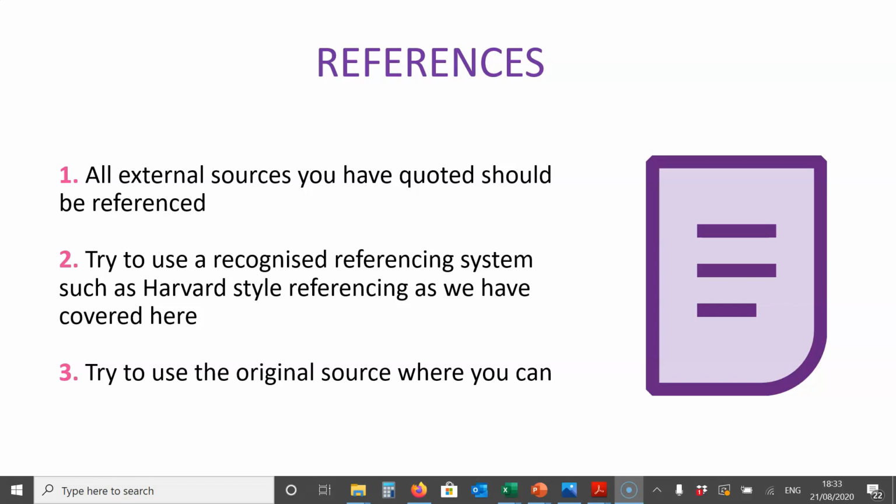But the key things to remember are that all of your external sources need to be referenced, and try to use a recognised referencing system where you can. You won't be penalised if you didn't use, say for example, Harvard style referencing, but it is just good practice, and the webinar that I've mentioned does cover that and how to use it. Try to use the original source in your references where you can as well.